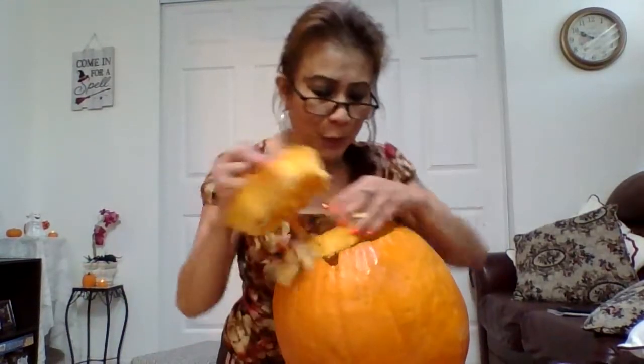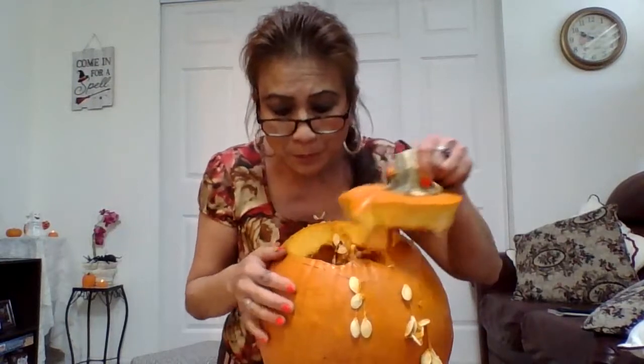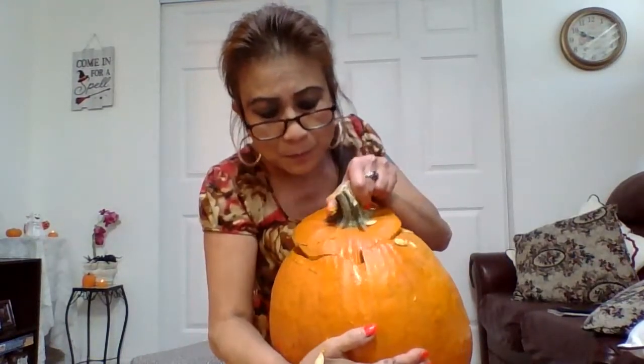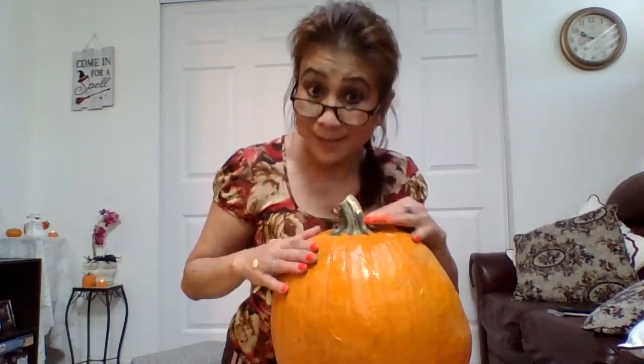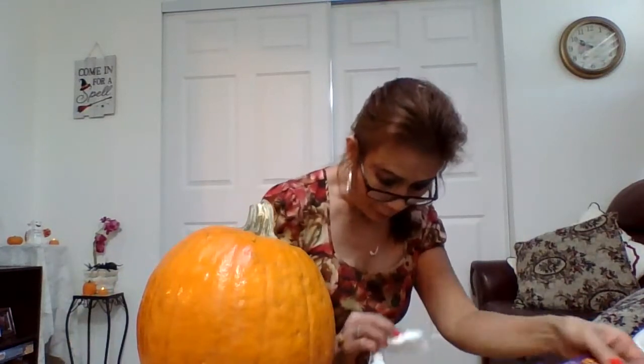That's because when you go to put the top back on, sometimes you have to maneuver it around to make sure it's aligned right. All you have to do is line up the two arrows, connect them, and then you know your lid is on properly and tight. Now, I always draw the face pattern on my pumpkin so that I know my eyes are both the same size and symmetrically aligned. The patterns I got off the internet — today I'm using moon-shaped eyes, which I'm going to trace on my pumpkin, along with the triangle nose and my mouth.